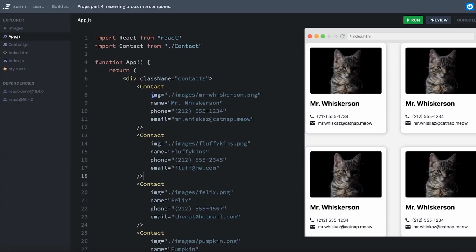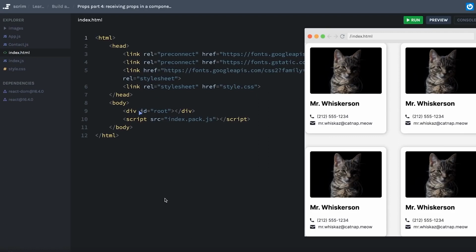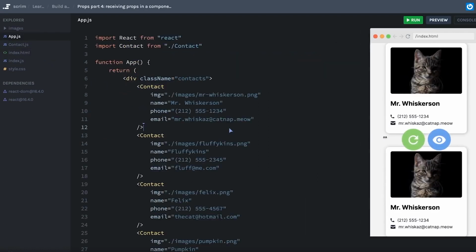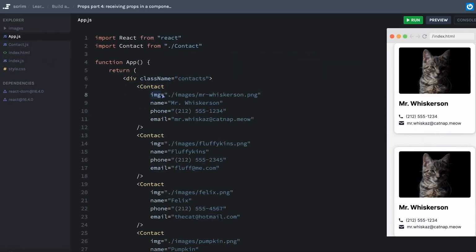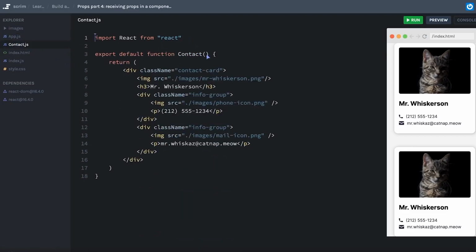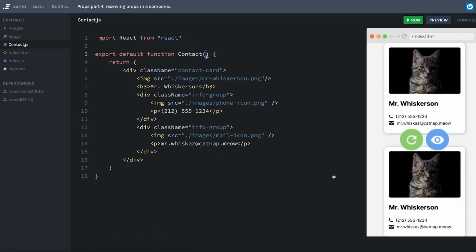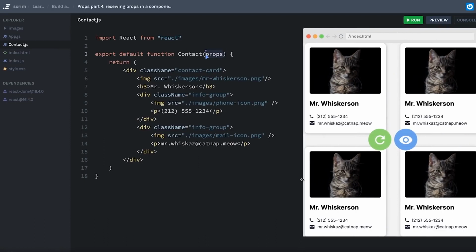In the last lesson, we learned about how to pass values into our components using a very similar syntax to what we're already used to with attributes in HTML. In React, we don't call these attributes, we actually call them properties, or usually for short, just props. Fortunately, it's very easy to get the data that we're passing into our components inside of our component itself. Right here, just like a function that takes parameters, I'm going to put the word props. In truth, I could call this whatever I want.